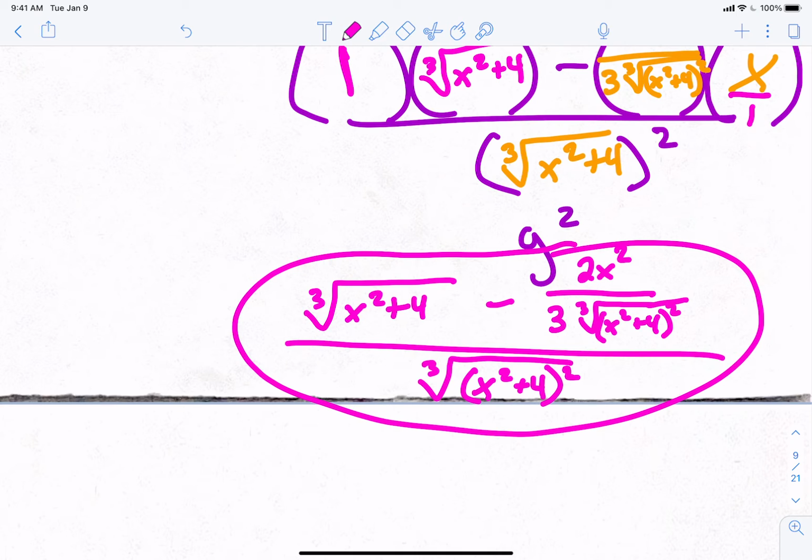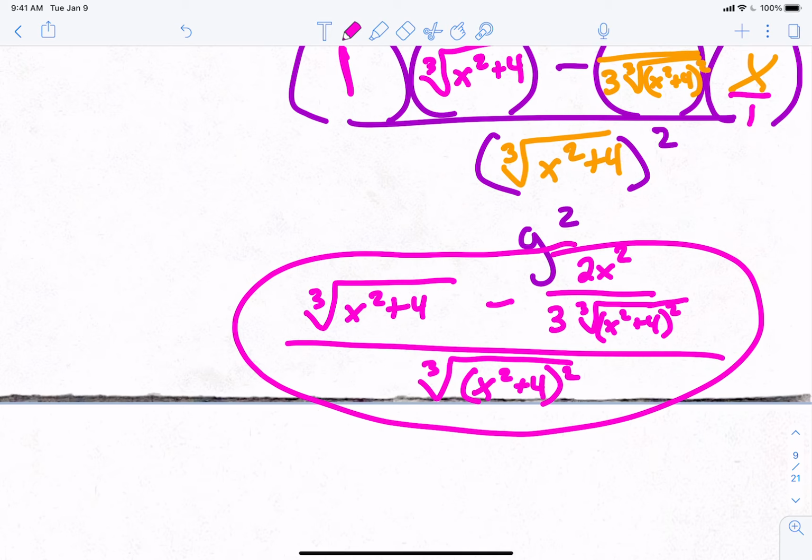If these are gross, that's for a reason. This is as ugly as your derivatives are going to get. This is really ugly. This is the worst it gets. I only give you 2 of them that were like this, and I tried to make them nice. This one, and 2 on this one.